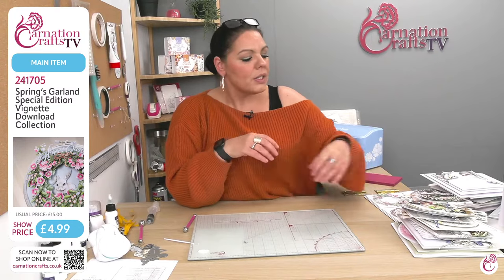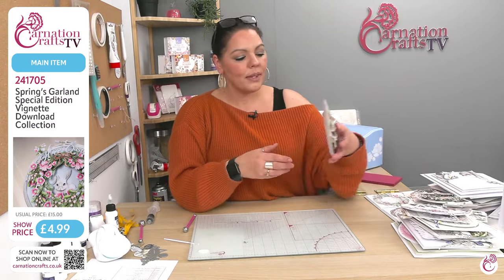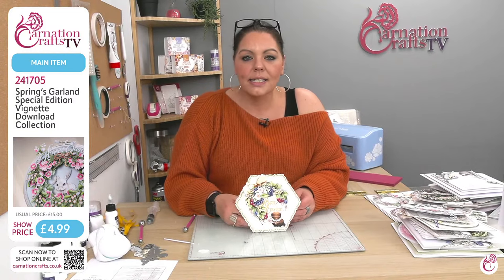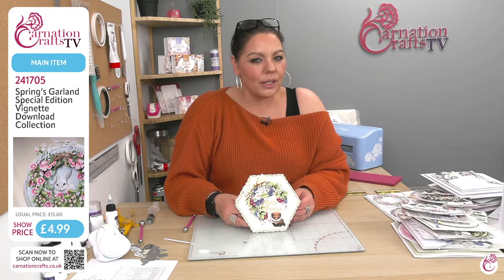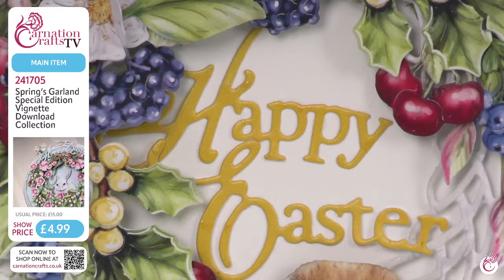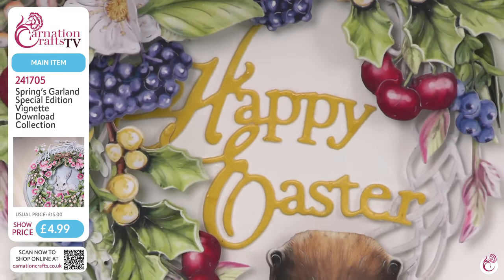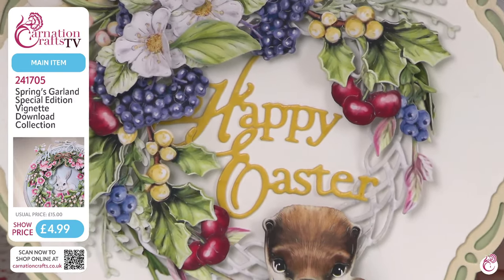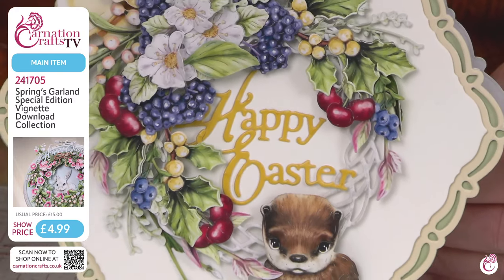Always nice to know. So I'm just going to show you a few more of these, and then we're going to go into our second demo. So Janine's card here, just absolutely gorgeous, right? The little creature sitting at the bar, he's got such a happy face as well. You can see how we're using those fruits, and the colours that are coming through are so beautiful. It's a gorgeous card. Thank you, Janine.